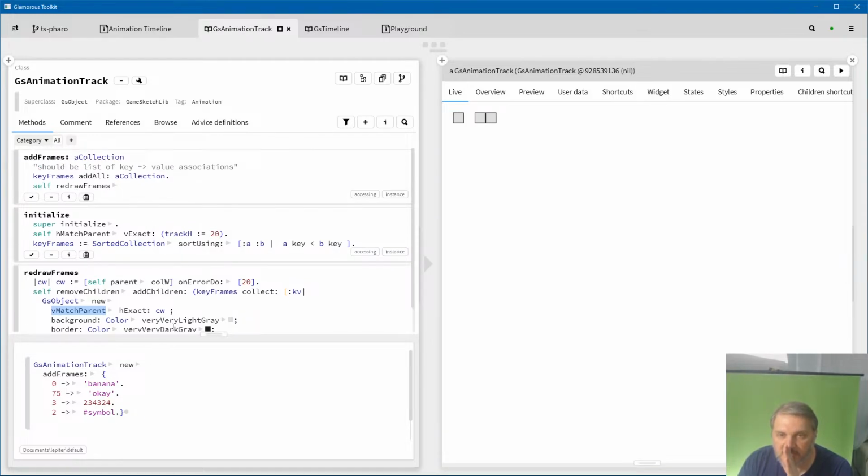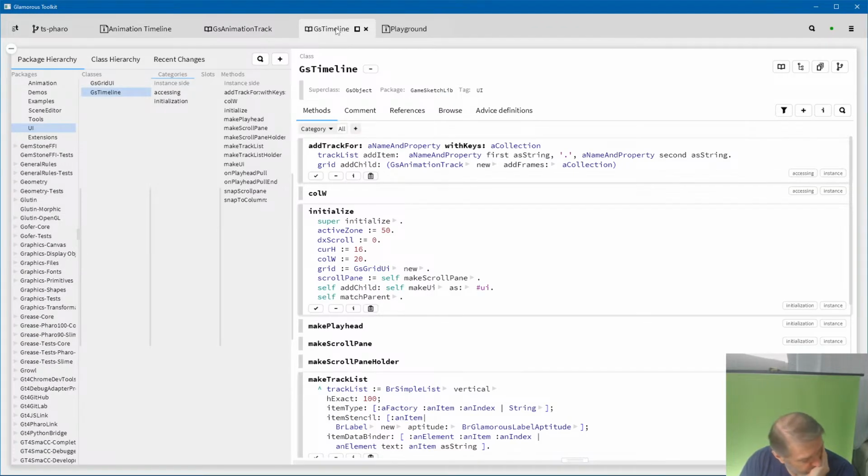Right, so add frames causes it to redraw. That's good enough. All right, so add animation timeline again, but the list, right? The list. How do you make? We have a list holder. That's what triggered this, is that the list is already in place on the left-hand side. We can't add an item to it.